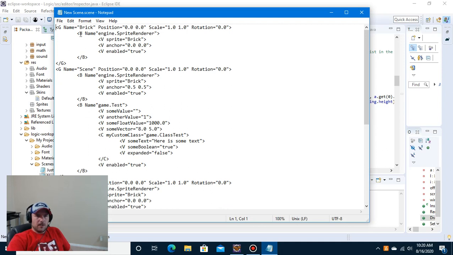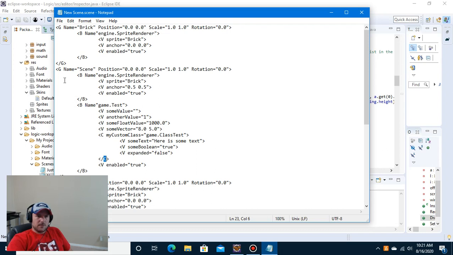So right here, normally before we had it set to C for component, but now we're just going to have it set to B for behavior. And then we're setting C to class, a custom class. And this is going to be kind of how it is laid out.